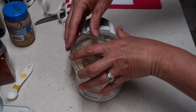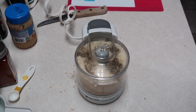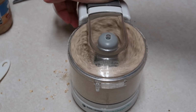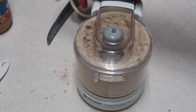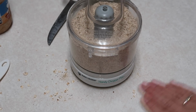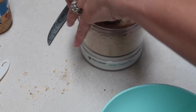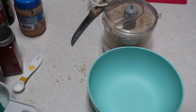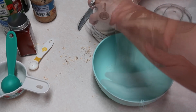Okay, now we got it all in here. So we're going to mix this, or blend it up. I think that'll be good. So what I'm going to do with that is pour it into this bowl here. Oh, and I have my oven preheated to 450. It just beeped to let me know it was preheated.